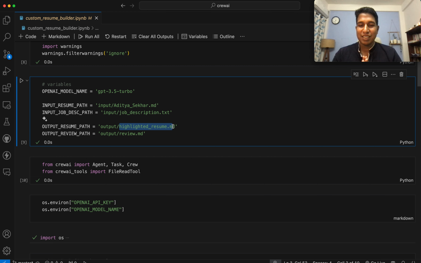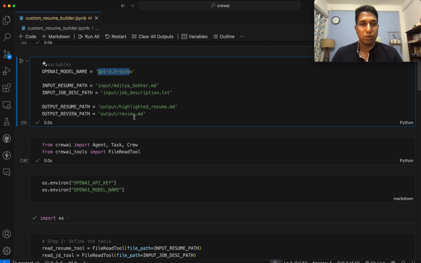So I'm not asking the LLM to write an entirely new resume, but just to highlight some of the keywords to make it relevant. And also give the resume a score so that I can understand if that fits the particular job description. So the OpenAI model I'm using is GPT 3.5 Turbo.